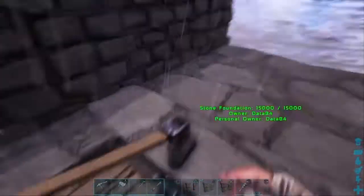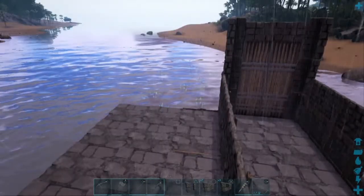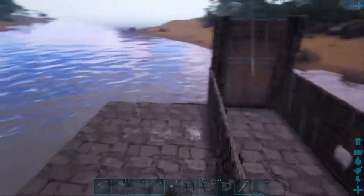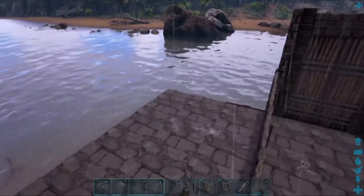Overall, not too bad. Let's get a sense of what this is going to look like driving. Not bad. Still get a bit of a view. Let's take it for a little spin. Go slow. Turn. Yeah, the door's going to be blocking it a little bit, but we can still look around. Alright, so far so good.